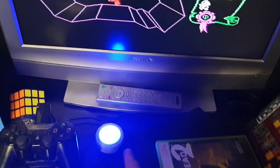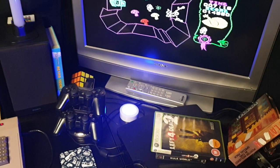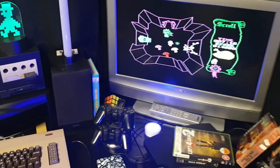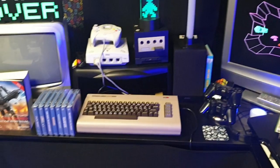The other thing, just for the lighting, is you can get these little tea lights here. I bought them in a local Poundstretcher or Poundland, as they're called here in the UK, and I think they were about £1 each. So I bought 7 or 8 of those, and you can spread them around your gaming area. I'll show you in a minute when I put the lights out, but that's another cheap investment.